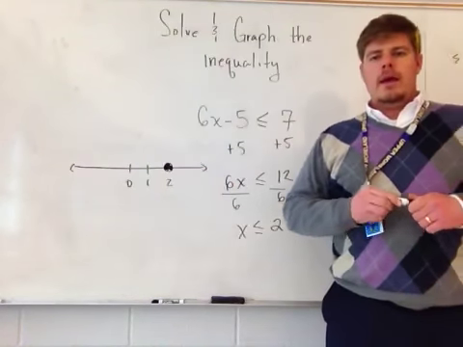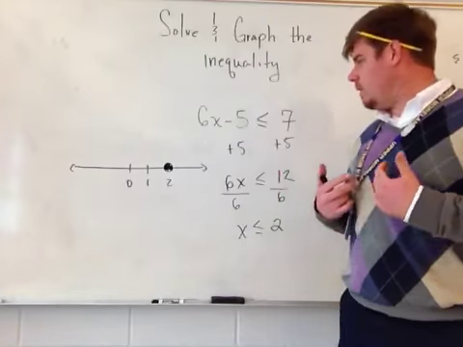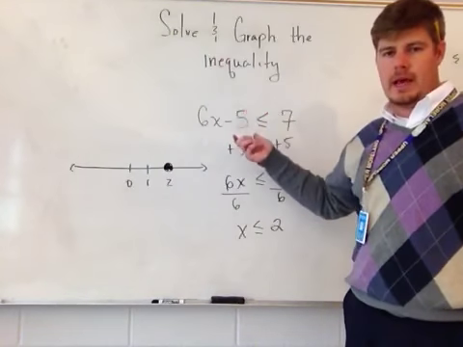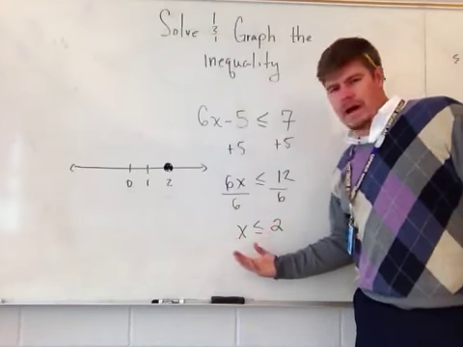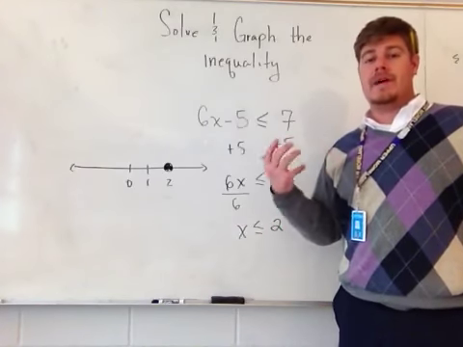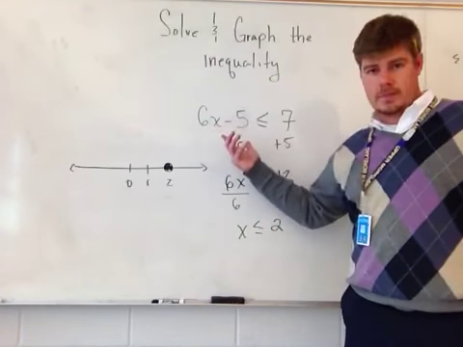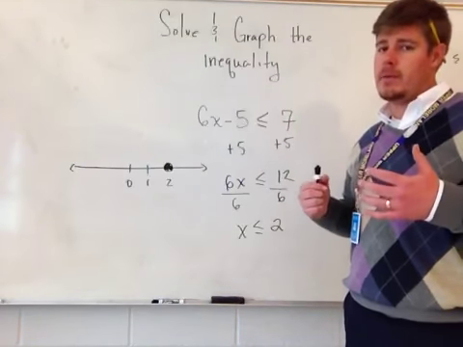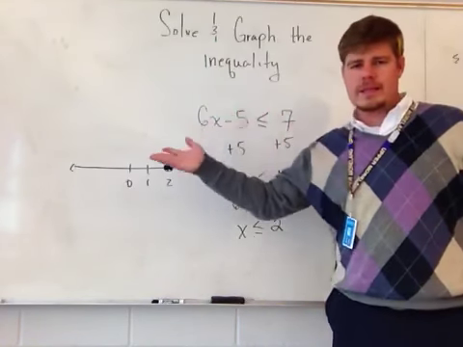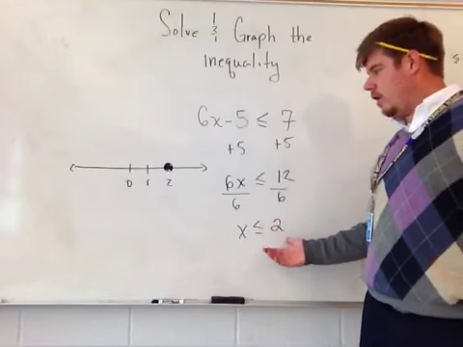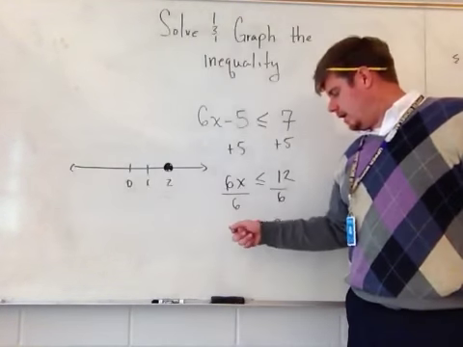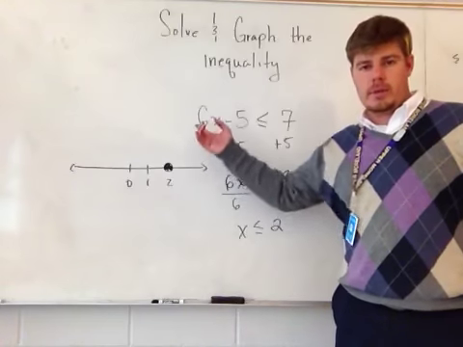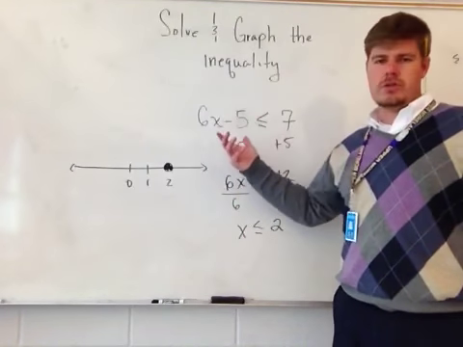Now, what we need to talk about here is that I have this expression that I want to be less than the number 7. When I go through and find this x, what I'm finding is the value that I can plug into this expression that makes a number less than 7. Not necessarily talking about all numbers less than 7. It's literally just talking about what is the number that I can plug in for this x. So what is the solution that I can plug in that would make this a true statement.